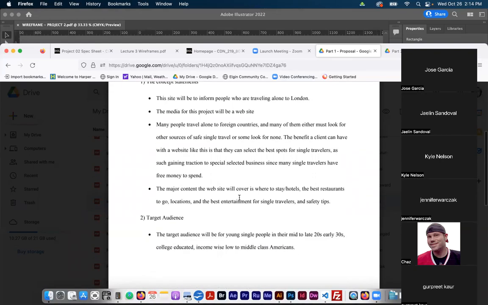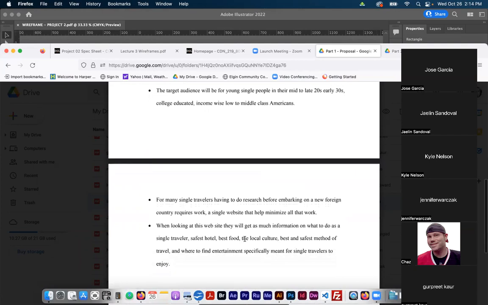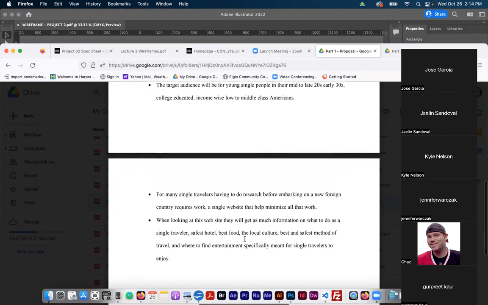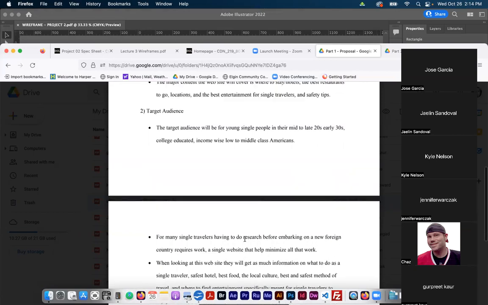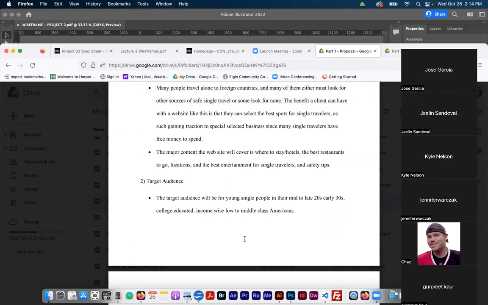I think that's fantastic. I love this. So again, we're talking about young single people in their mid to late 20s and 30s, college educated, income wise low to middle class Americans, single travelers having to do research. No, I like this a lot. I think that's an absolutely fantastic element that you're using here, a qualifier to streamline the audience.